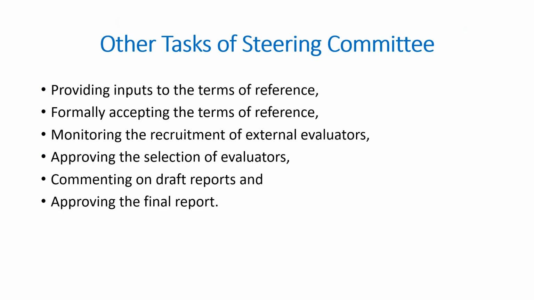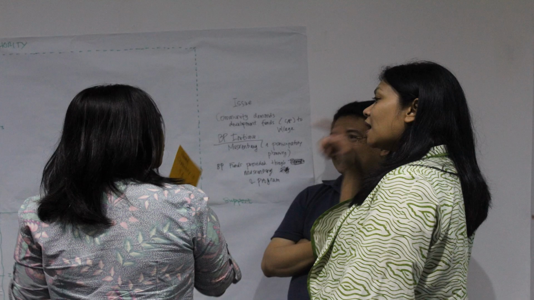Other tasks for the steering committee at those initial stages: providing inputs to the terms of reference, formally accepting the terms of reference, monitoring the recruitment of the external evaluators, approving the selection of evaluators, commenting on draft reports, and approving the final report. So that was a few tips and things around the planning process for an evaluation.